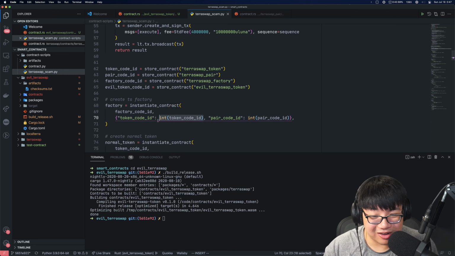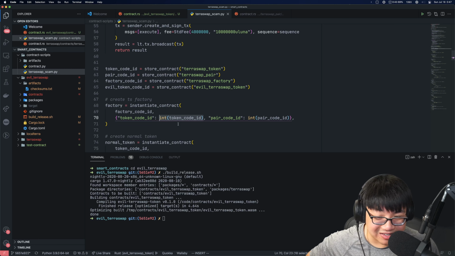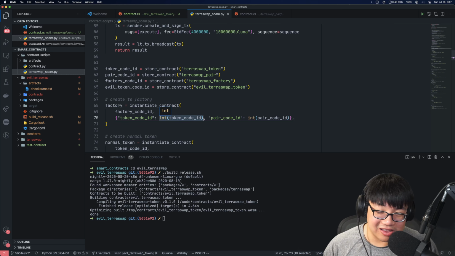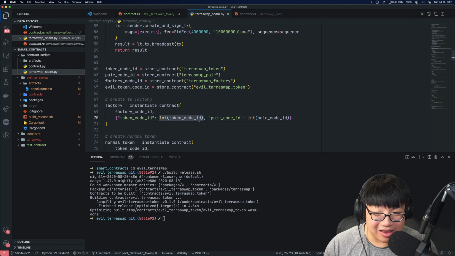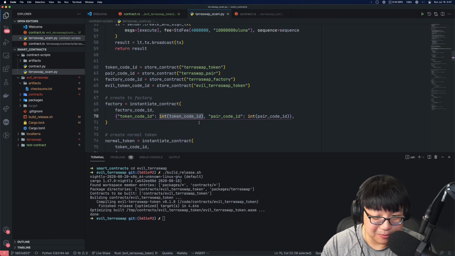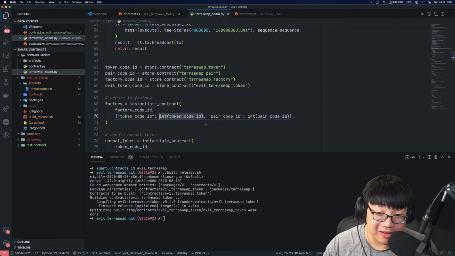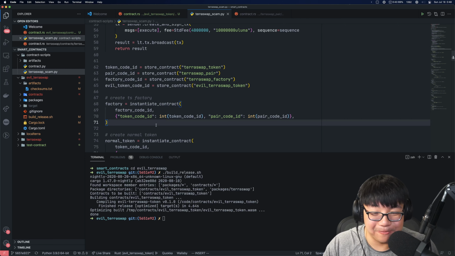So we're taking advantage of the fact that it doesn't check that the asset uses that token code ID for its contract. The reason it has a token code ID is that when it's creating a new LP token for a new pair, it uses this token code ID for creating that new LP token.